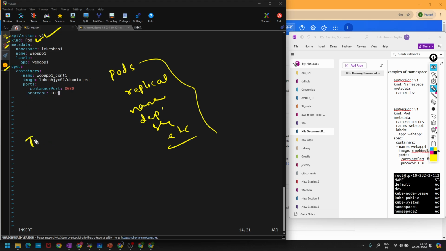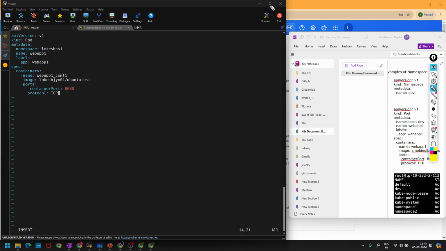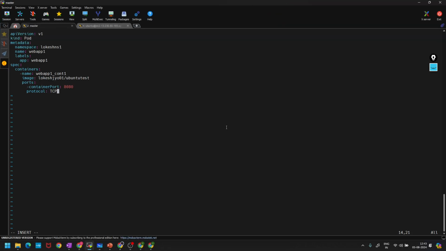This is called top level fields, or factors, whatever you wish to call them. These top level fields are very important. So first, what is API version?